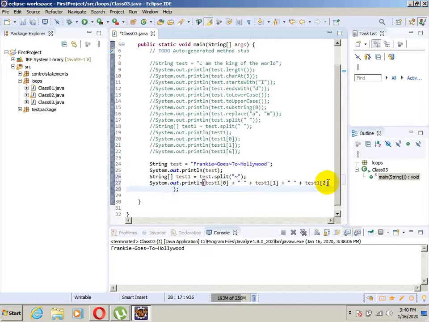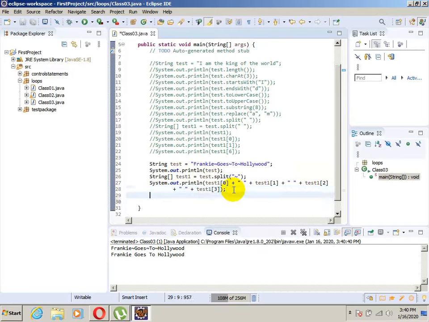We need a plus and again a space, and then the third element, test1 third element. Now we will see if it is right. And this is Frankie goes to Hollywood without the tilde.